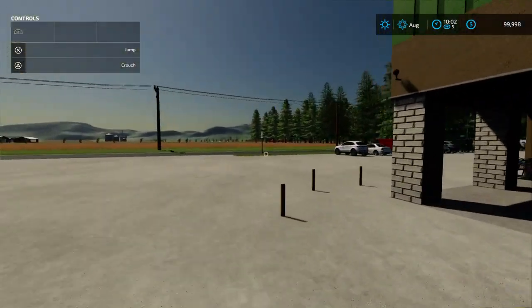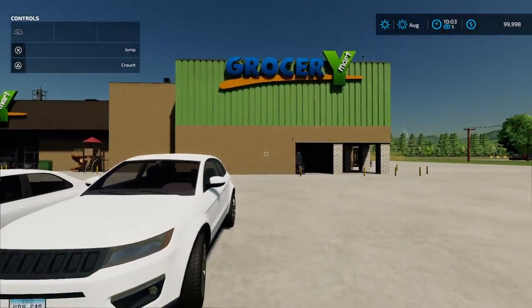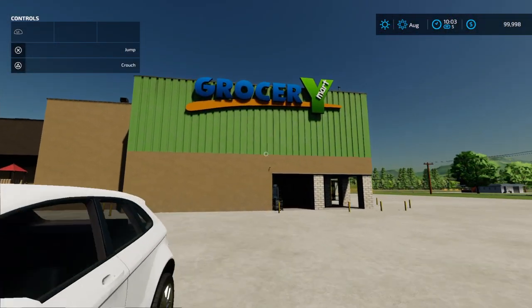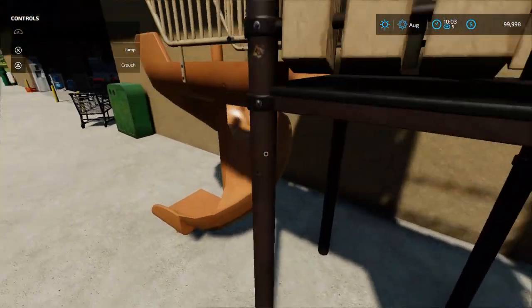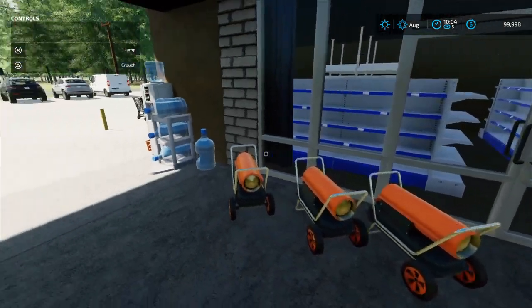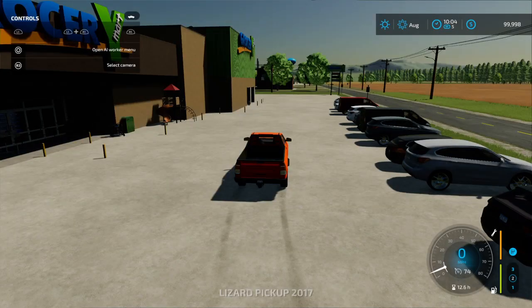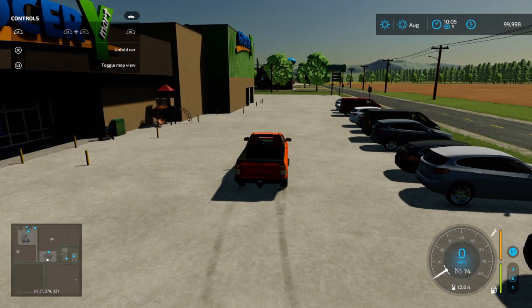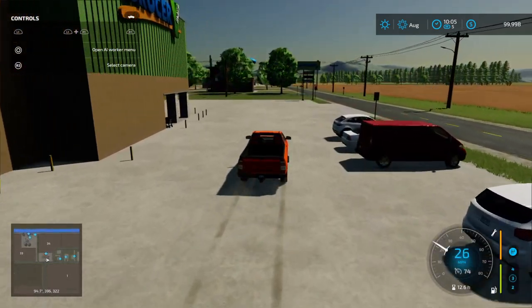It's just a grocery store. Grocer Y Mart. It's a grocery mart. That's how you pronounce that, by the way. There's probably some hidden gems around here too. Just gotta find them. I'm not gonna look for them. Alright, let's put the map back up. We'll just keep on going.